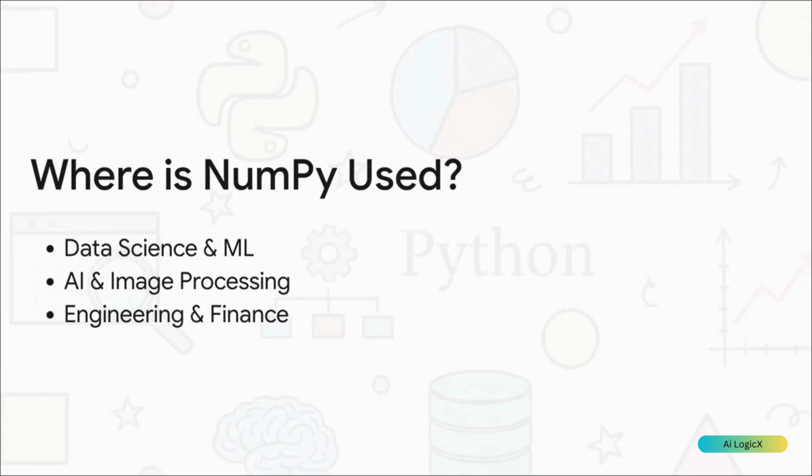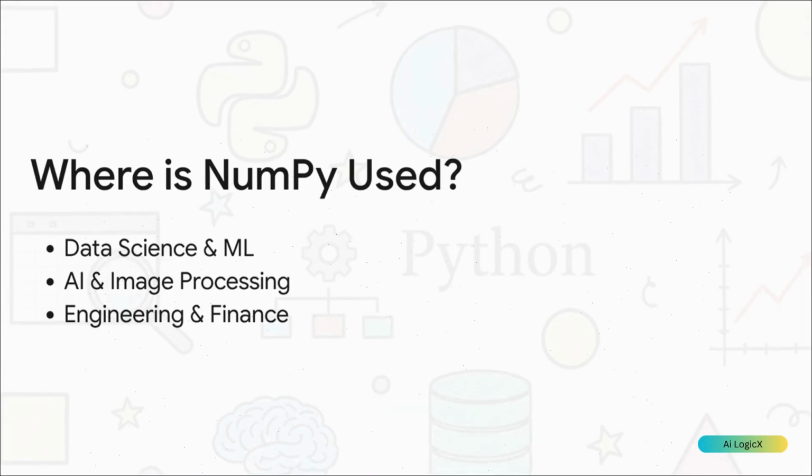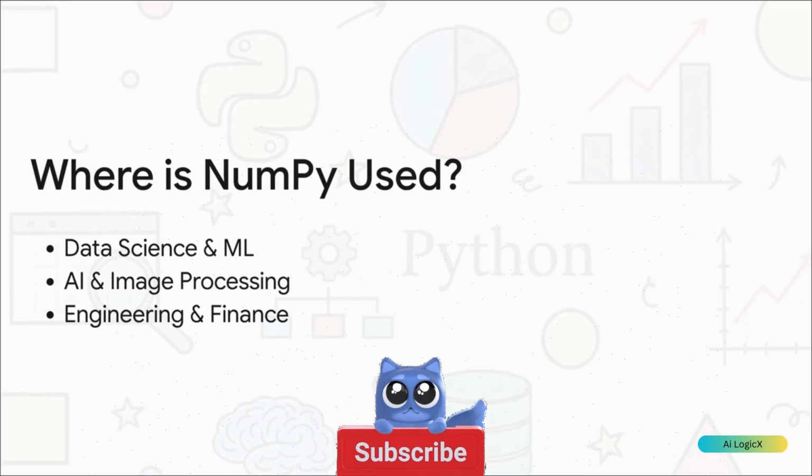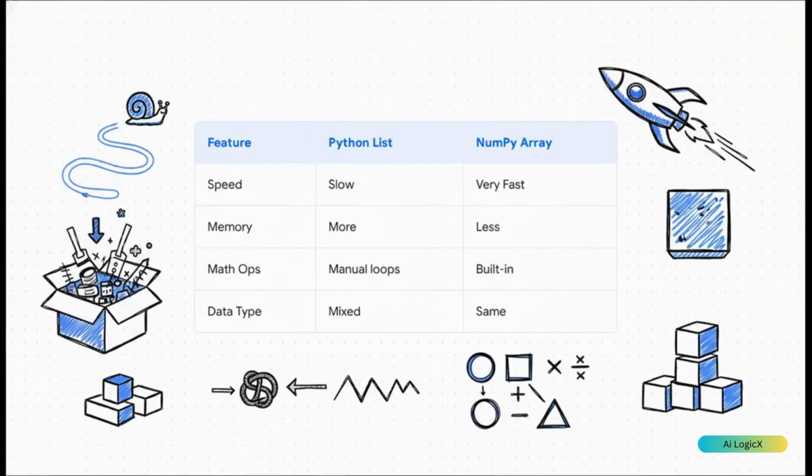And because it's so fundamental, its reach is just massive. I mean, from data science and AI, all the way to image processing, where an image is really just a big grid of pixel values, NumPy is running under the hood. In fact, the other two libraries we're about to talk about, Pandas and Matplotlib, are both built directly on top of it. The difference really hits you when you put it head-to-head with a standard Python list.